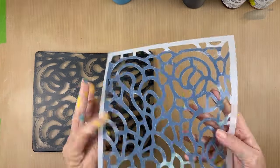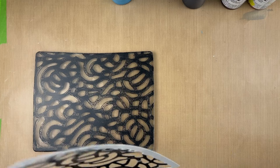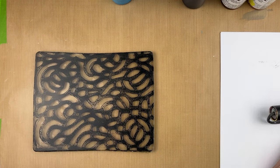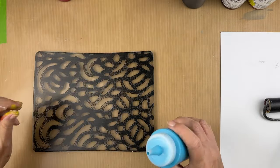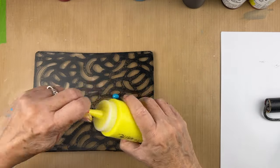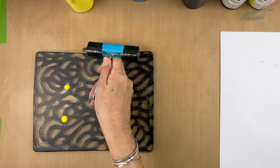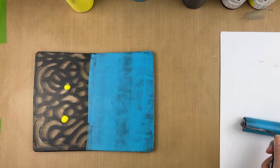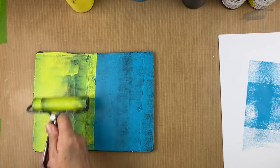We're calling it Christmas in July and all stencils and masks in my shop are going to be $15 till the end of July. So now I'm going to get started. The black dried — my ghost dried pretty quick. I have my turquoise mixture and my Hansa yellow mixture, and I'm just going to blend them a little bit, get a little bit of a green going on. Do a little ombre.